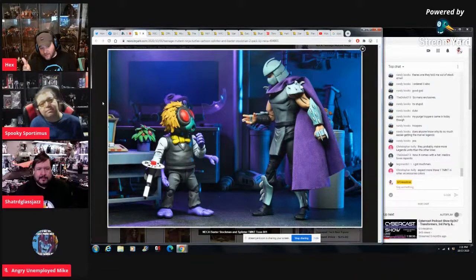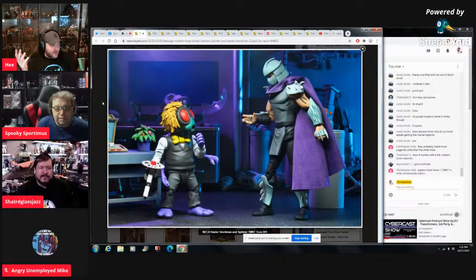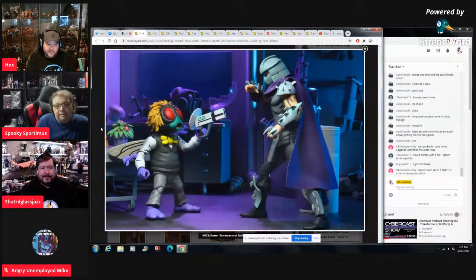And I can already tell you that here's NECA. They're coming out, these look good, right? But the quality is going to be terrible. Like the other day I opened 7 Ninja Turtle figures from NECA, and 2 of them had crooked legs where they wouldn't move, and another one just had a piece break off of it. So 3 out of 7 had issues right out the gate. That's without me messing with it. That's just getting out of the package. But again, they always look good.